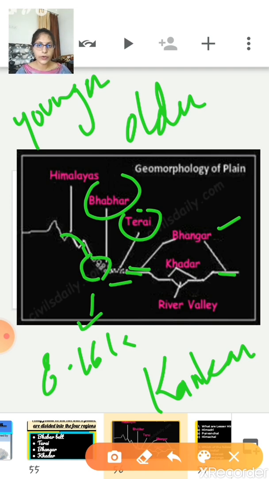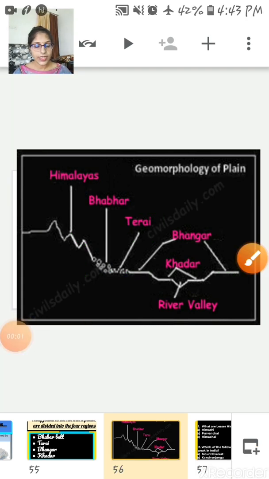The northern plain is divided into four regions. First one is the Bhabar, which lies parallel to the Shivalik, and then the Tarai lies to the south of the Bhabar. Next is the Bhangar, and the last is the Khadar. Is it clear, the division of the northern plain based on relief features? So first of all, the northern plain is divided on the basis of location: the Punjab plain, the Ganga plain, and the Brahmaputra plain. The second division is based on relief features: Bhabar, Tarai, Bhangar and Khadar.